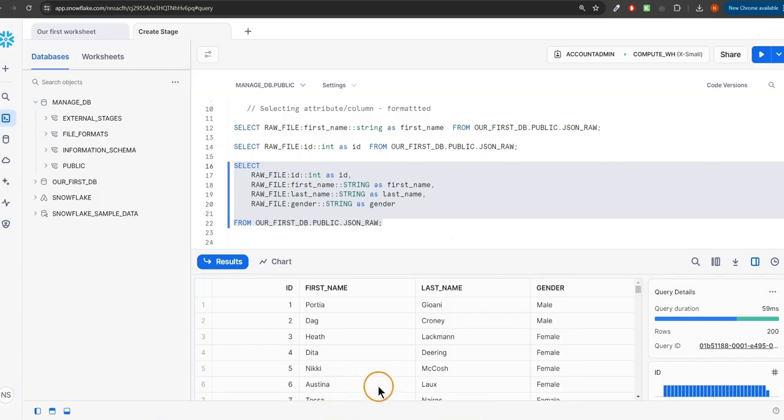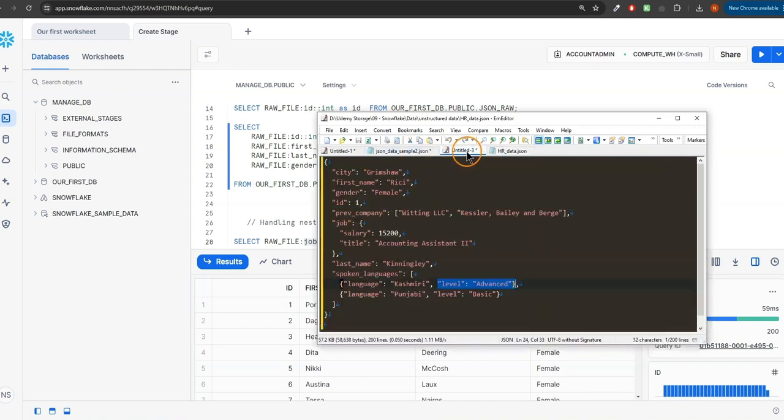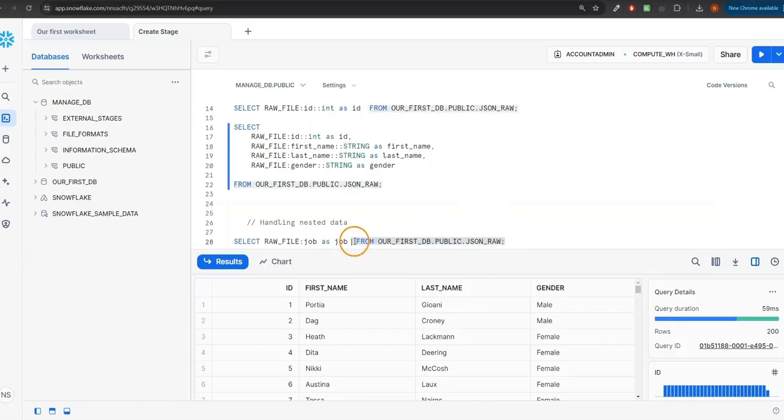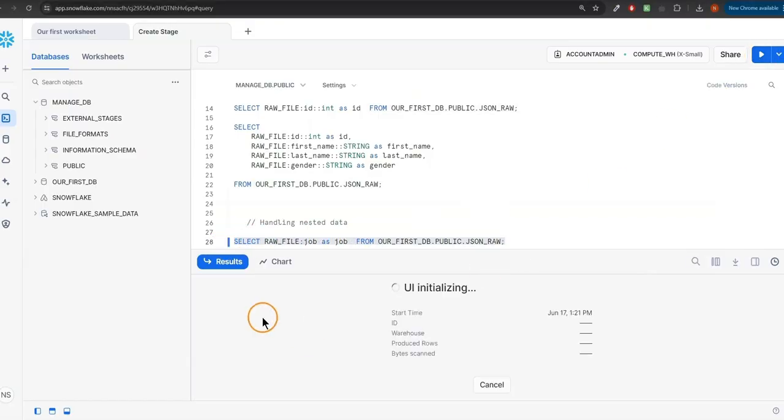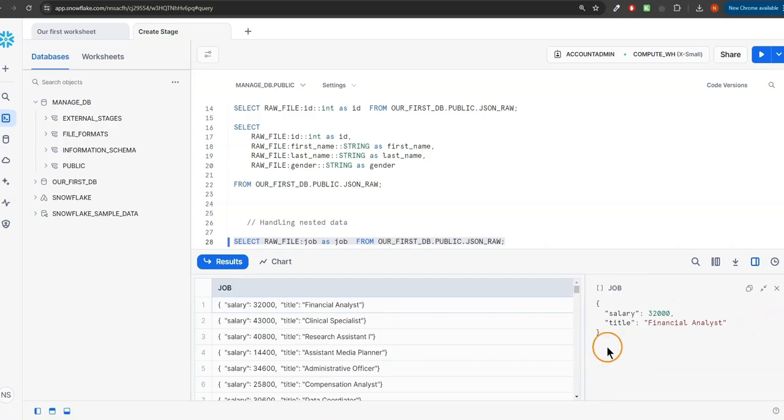So now it is very structured, but of course we remember that we had some more challenges with those nested data, for example. So if we remember the job, if we have a look at the data there as well, we can see that the job was nested. So here we have the salary as well as the title. And of course, if we select it in our case, this makes it again a bit more difficult, because here we can see it is still not so easy to work with, because if we, for example, want to just get the salary, how should we do this?